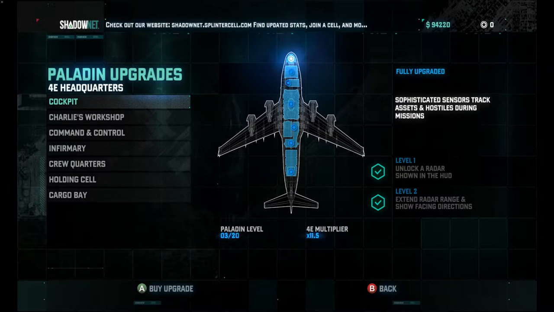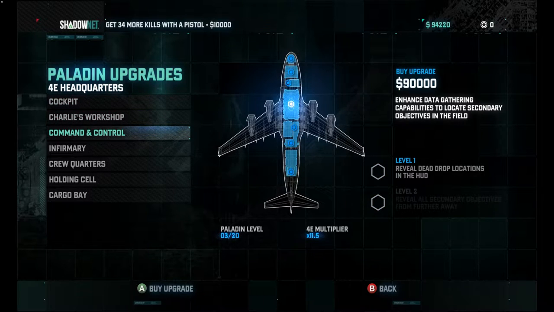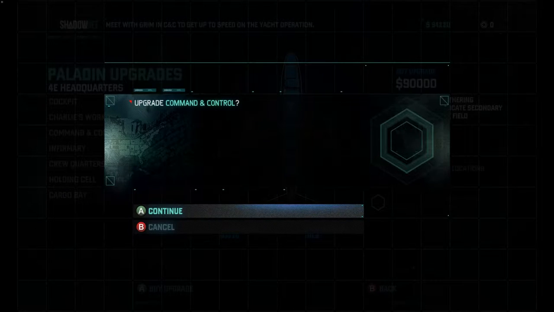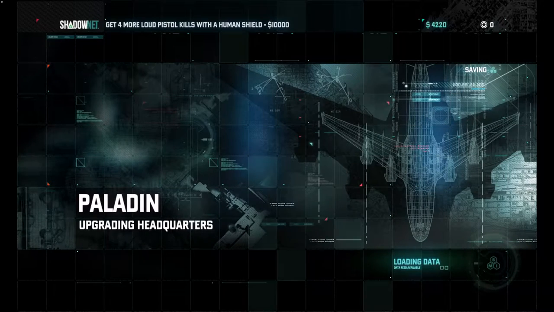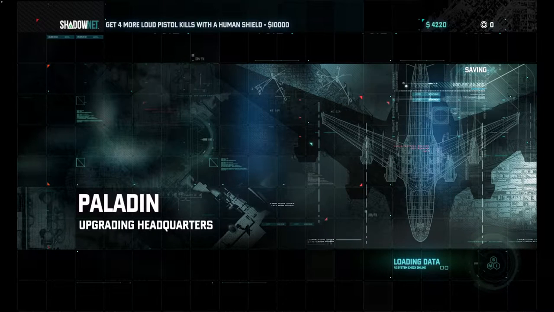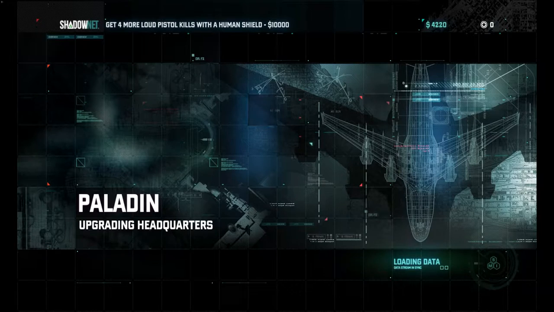I'm just going to go ahead with the cockpit fully upgraded. Kind of want the dead drop locations too. Go ahead. I'm gonna splurge tonight. All right, we're almost out of money here. Okay, let our upgrades commence.